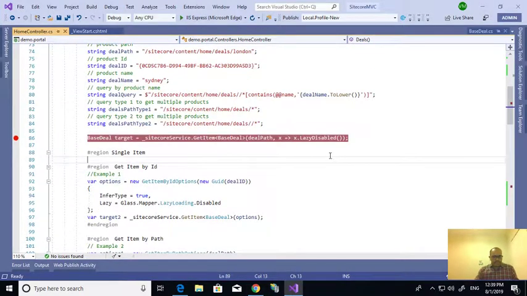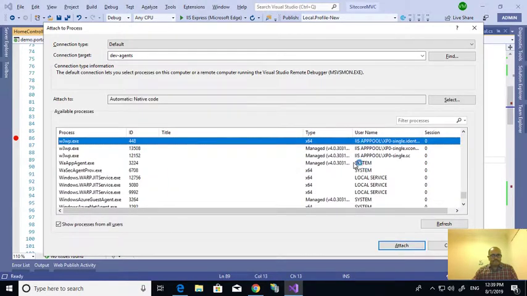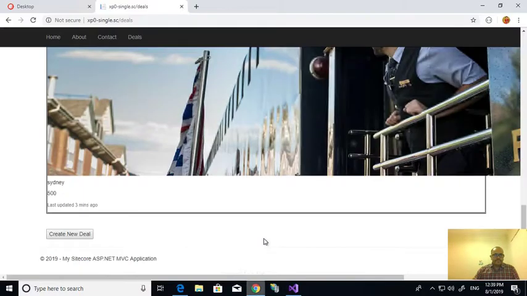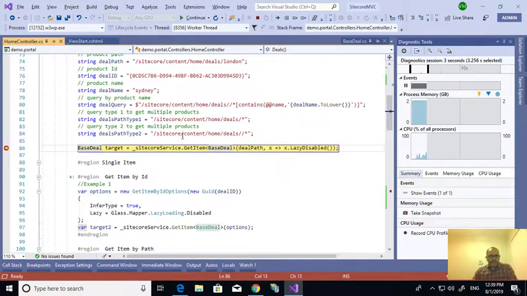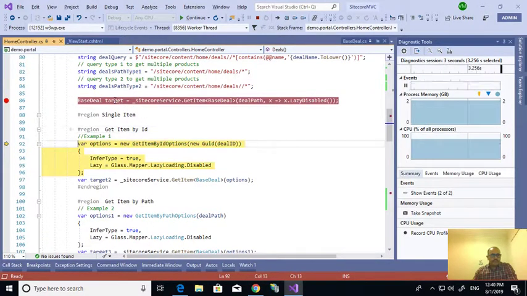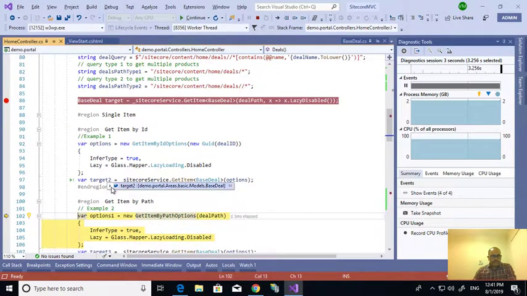Now I will debug and show. So I'm just refreshing this one, jumping here. This is one scenario. Here I am passing the path to get item. The path, if I see, I am giving the London one. So you can see the details. Now this is another way of calling get item, by using the options. Options are of three types: get item by ID, get item by path, get item by query. This is the ID, so I'm passing this ID here. We got the Hyderabad details because this is the ID I'm passing here.